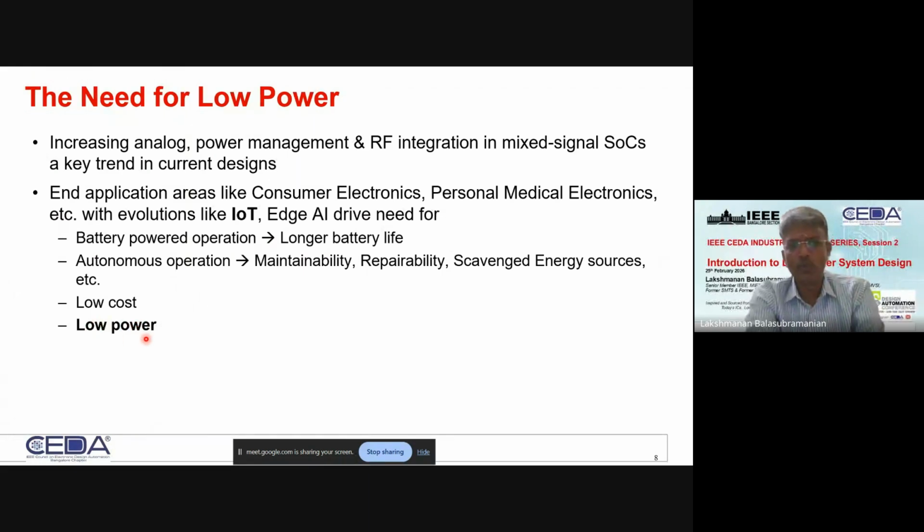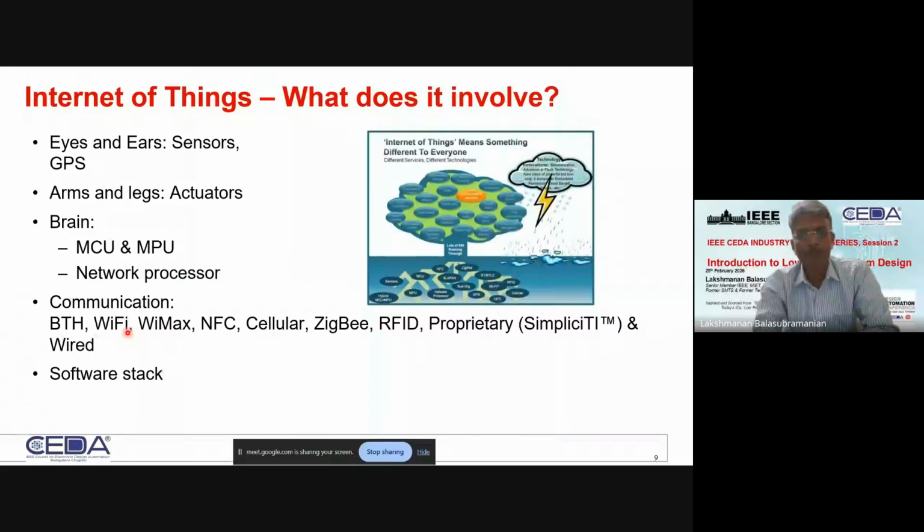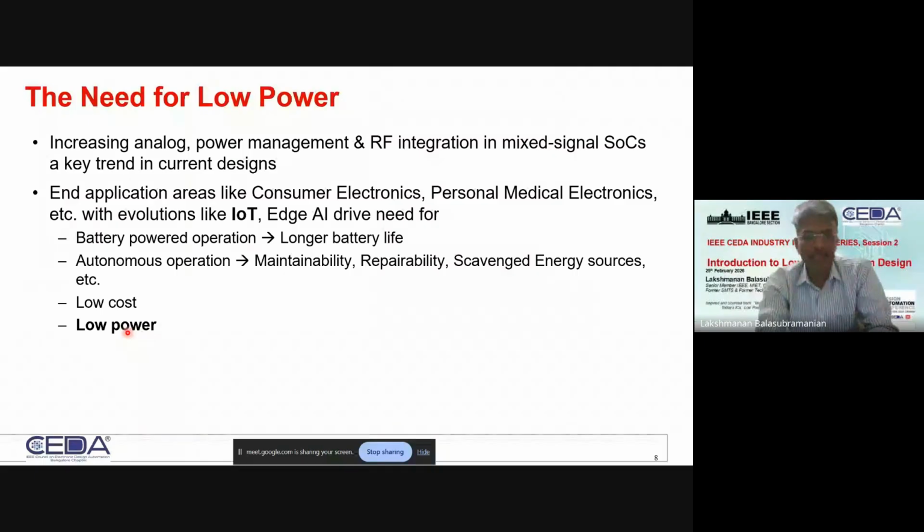We will primarily look in this presentation at the aspects of low power, the need for low power, and how to approach low power system design in a more formal way. There are multiple ways of doing things, a custom way of doing things, but how you approach the design in a more formal, systematic way. As a background, I would like to take a few minutes to go into the field of IoT. I won't get into the system design aspects and detailed circuit design. I'll just give you a set of applications, and from the applications derive some of the high-level requirements and the need for low power.